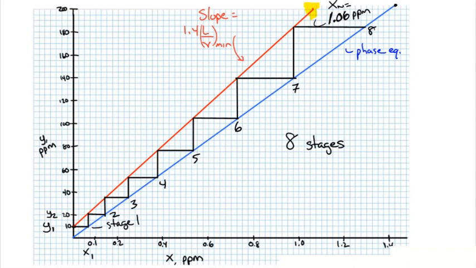Recall we did have to make an assumption about the flow rate of the absorbent that we were using. It's also important in this question to notice that our concentrations in the gas phase are still much higher than those in the liquid. So the physical absorption of chloroform into the water is not necessarily a great way to go, but if you were stripping it from water into the air, that'd probably be a pretty good process.